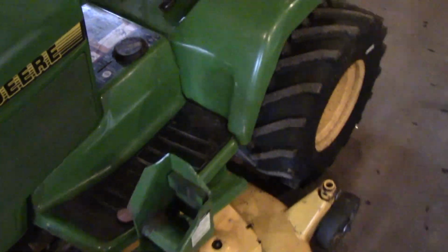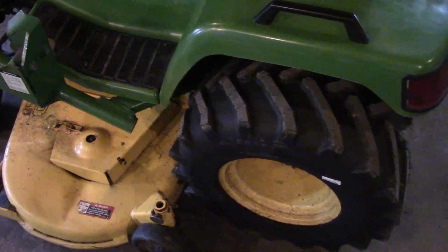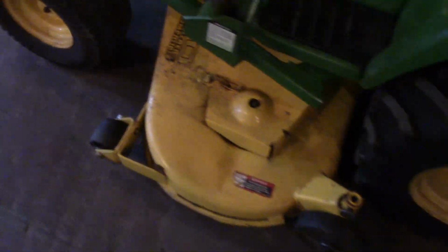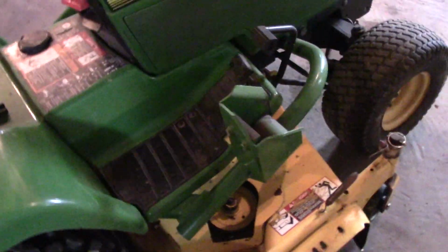We did get this thing shimmed. So this is sitting at about 1200 psi now at wide open, which doesn't hurt anything. It seems like it actually operates a lot better than it used to. We have not tried the loader on it yet since we've done that. Keep in mind, before it was shimmed, it was at 850 at wide open. Right now it's about 1,000 at idle, just to give you an idea.